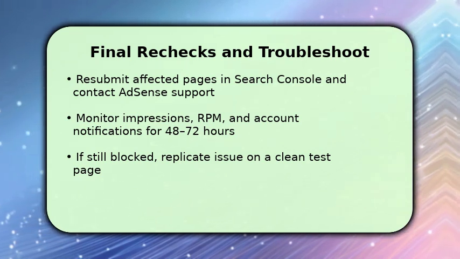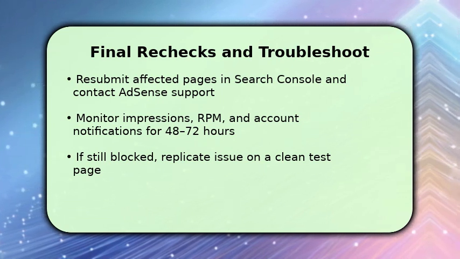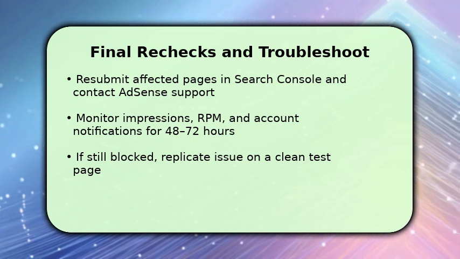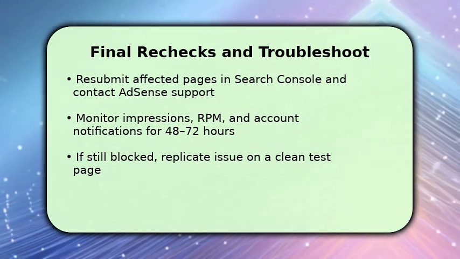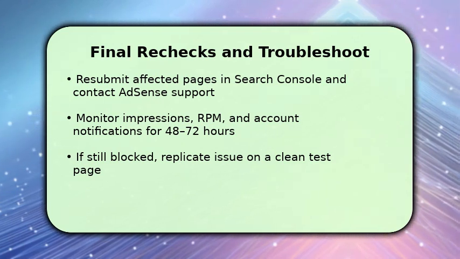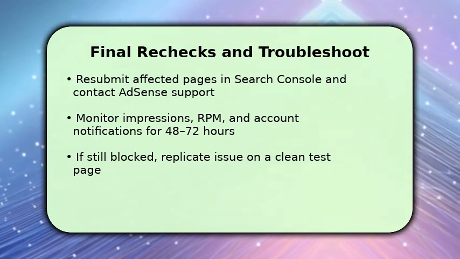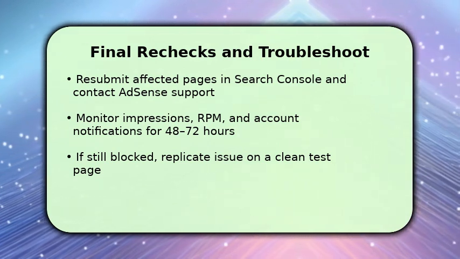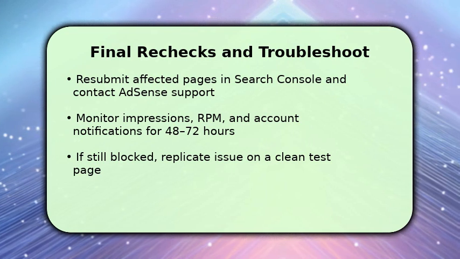Make sure to check AdSense account messages and watch impressions, RPM, and coverage for 48 to 72 hours so you can confirm recovery. If ads still don't appear, create a minimal test page with only compliant content and the correct script to isolate the problem, and then contact support with clear repro steps. This single test often reveals the root cause.